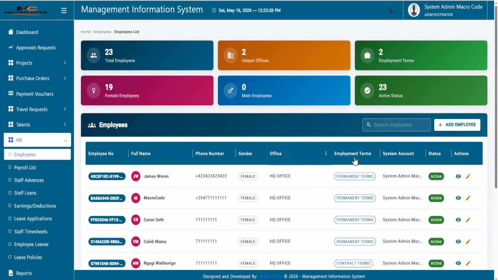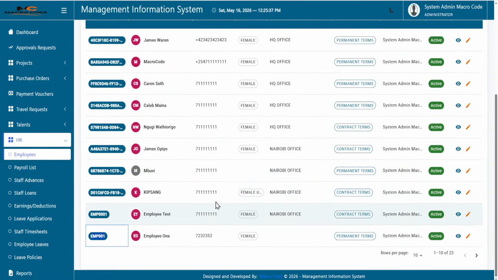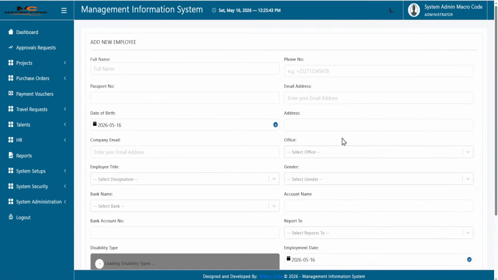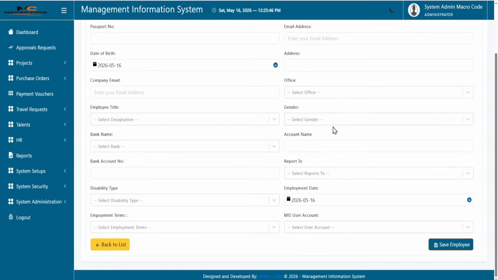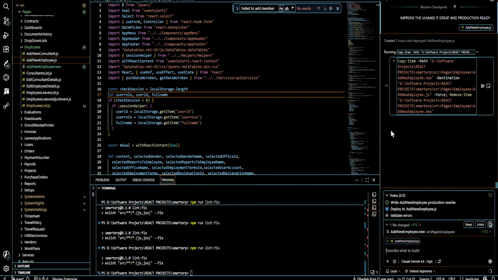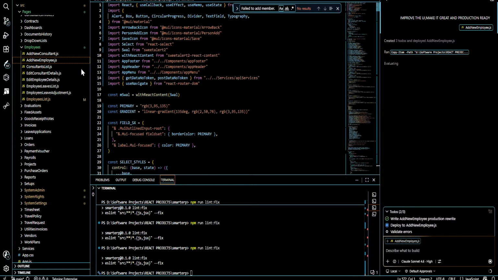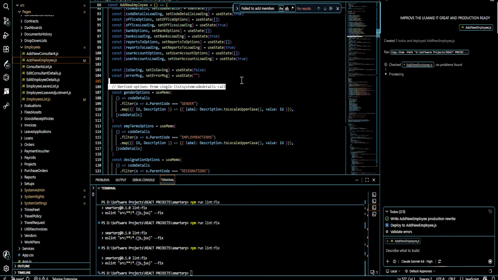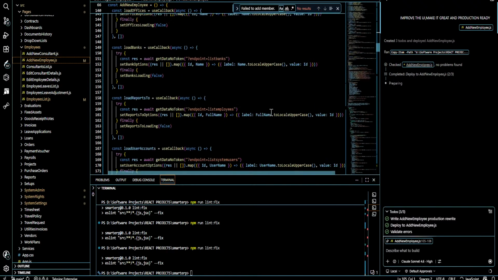But now, so you can see we have the abbreviations here, we have the numbers, so we can add the details, and this is how our form looks like. So it looks a bit plain. So let's see what can be improved on this form. So you can see we have all these details. Let's see.